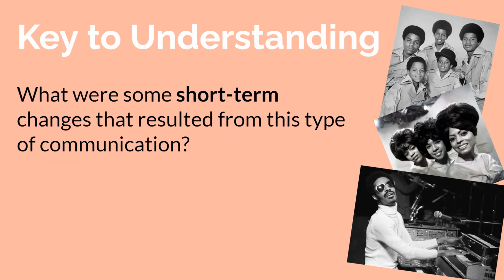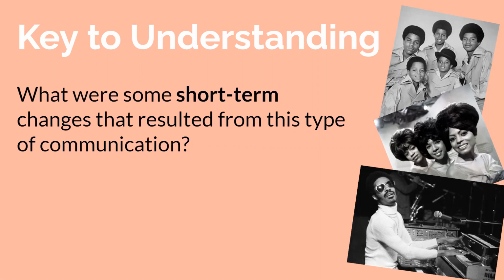Berry Gordy, again, was very cognizant of what society was like, and he knew to make his artists more successful, he had to make them marketable to a larger audience of people. So they had to go through classes of how to act, how to talk. They wore very specific clothing. And so that could be another way that you could look at Motown, and how that form of communication, their appearance, helped to start to change the way people thought about different cultural groups in society.